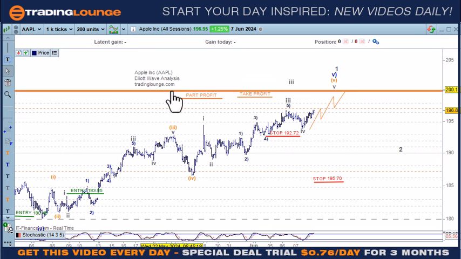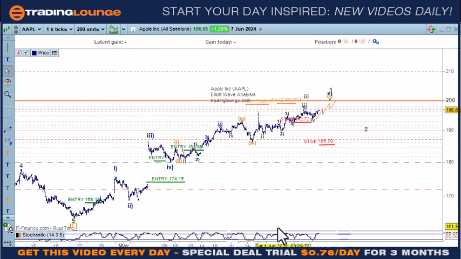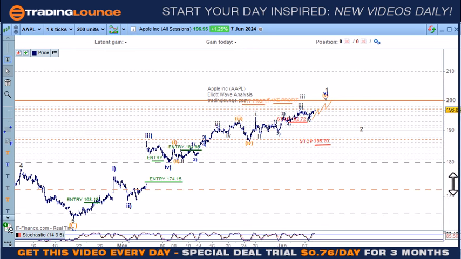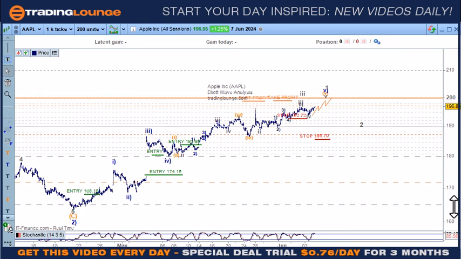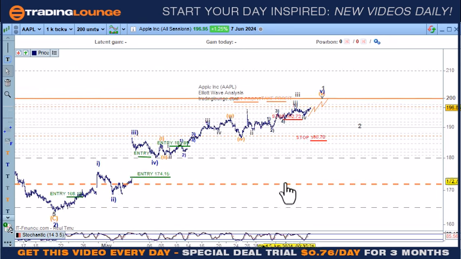So this is Apple, and with Apple here from the low here of wave 2, or it can be wave 4, by the way. And so in this case here, we've got 1 and 2 and 3 here. There is a case of putting wave 3 there. I get it based on that, but I can't see that in there, but it would make sense too.